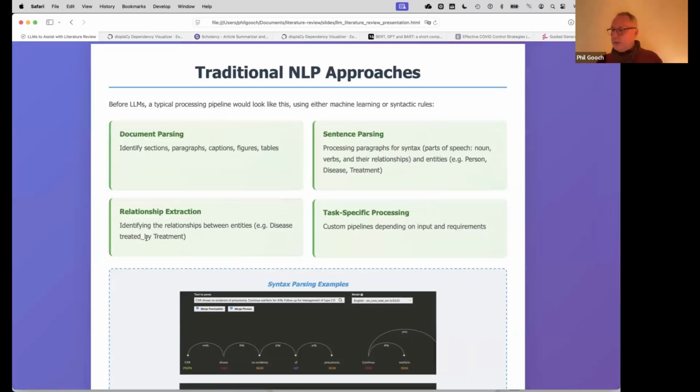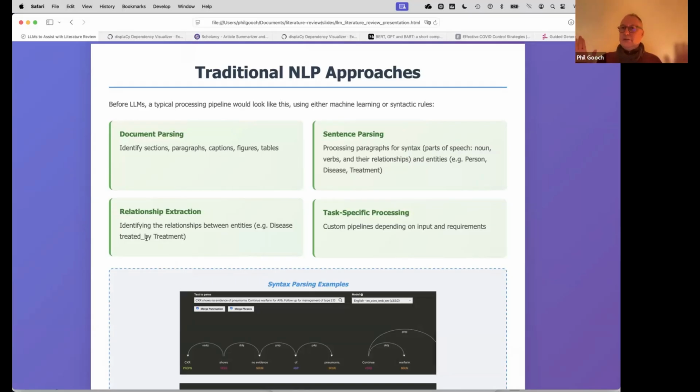And these were all very task specific. Every time you wanted to build a pipeline for a particular type of document, so in my case, when I was doing my PhD, I was analysing clinical guidelines and discharge summaries. But later on, I was analysing research papers and other documents. For each of these tasks you had to build a separate pipeline. You had to train a new model.